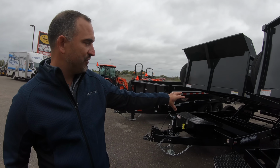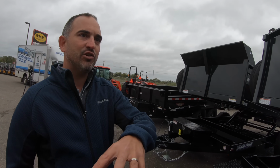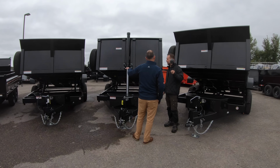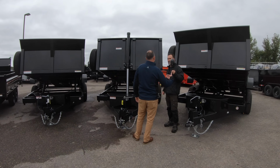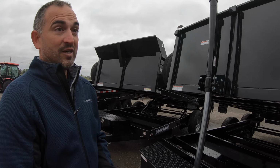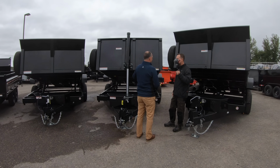When Sure-Trac first started 15, 16 years ago, the dual ram was the only offer that we had. And that's real big out East Coast and things like that. You'll see a lot of manufacturers do that. But as we expanded our footprint into the West and getting like west of the Mississippi, a lot of the competition was doing the scissor hoist. So we kind of migrated towards that. A lot of it is the design is simple. The costing and getting the necessary components was part of that barrier. And it was expensive at first. Now that we're doing the volume, we're able to get it down. But some of it's just a cost point.